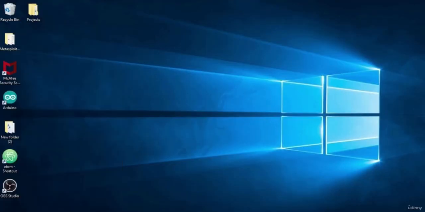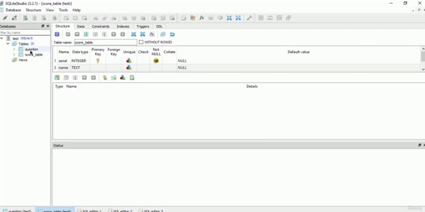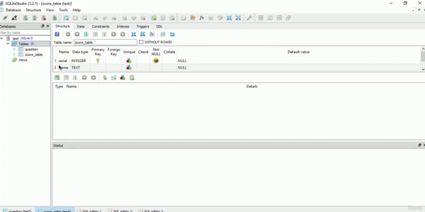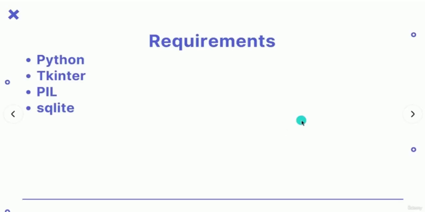So just for the tutorial we will be showing you how basic SQLite works. So I have a test database that has 2 tables, and I'll be showing you how to work with the SQLite database from this SQLite Studio. So that's all we're going to be needing.